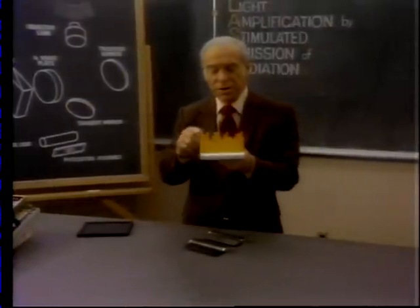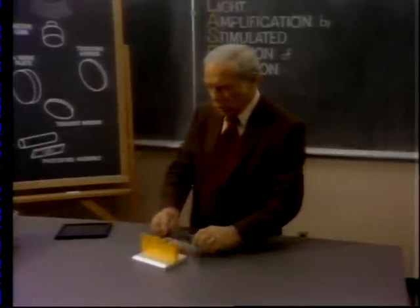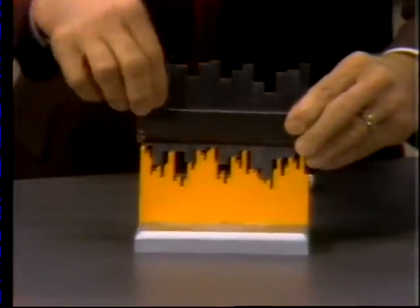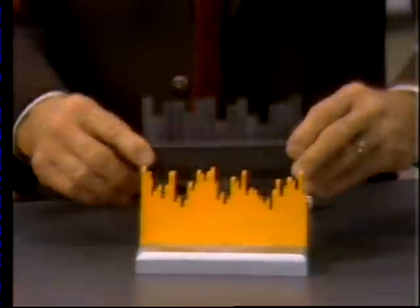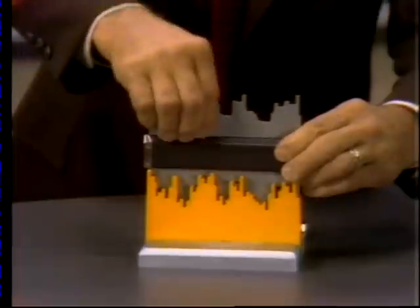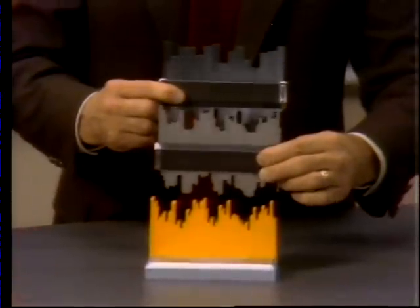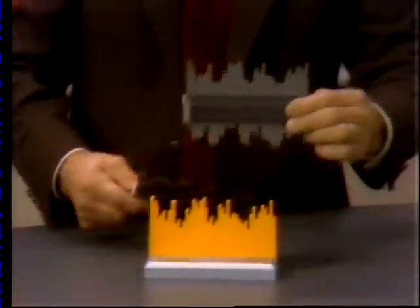Here, I'll show you. Let's assume this is the information that you want to send out over electromagnetic waves. Here's a carrier of relatively long waves — that's the amount of information it could carry. Here's a carrier of much shorter wavelengths. See, the long waves missed some of the information while the shorter waves carried much more of it. In other words, the shorter the wavelength, the more information it can carry and the greater the detail. A laser beam is of such short wavelength it can carry unbelievable amounts of information.